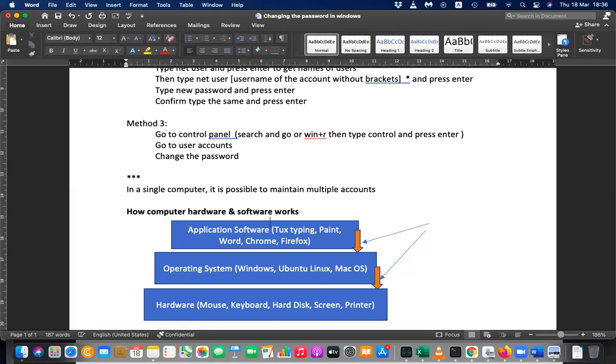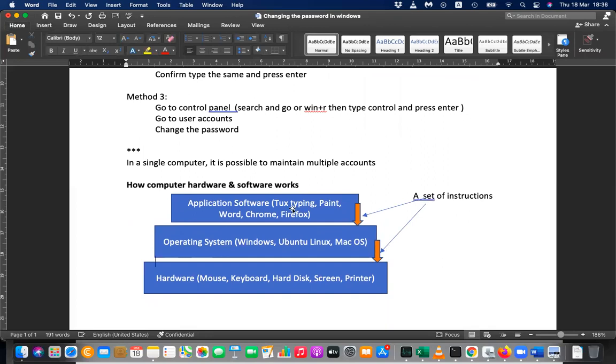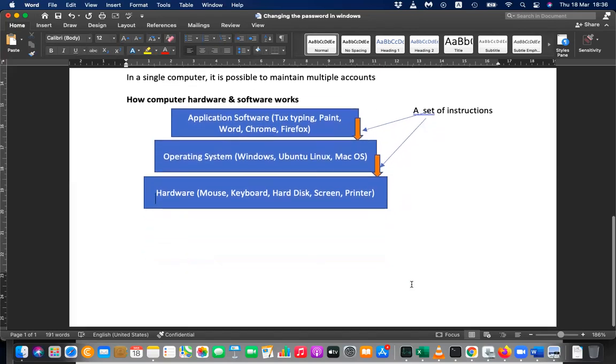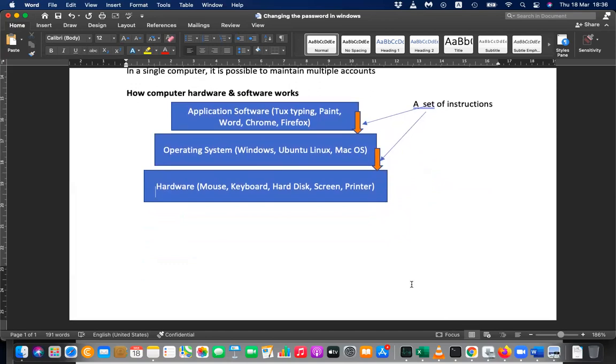All are software or a set of instructions. So it can be passed from application to system software or operating system to hardware. So if anything is difficult, please ask, okay?